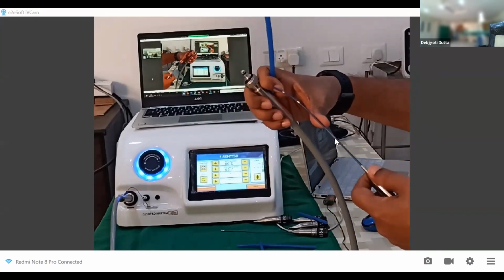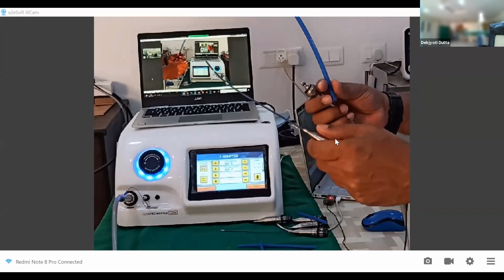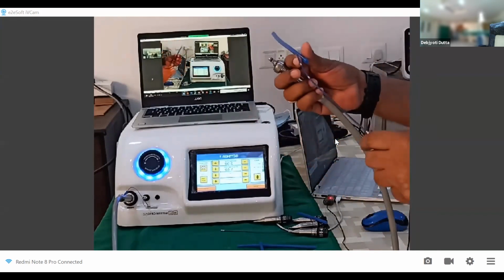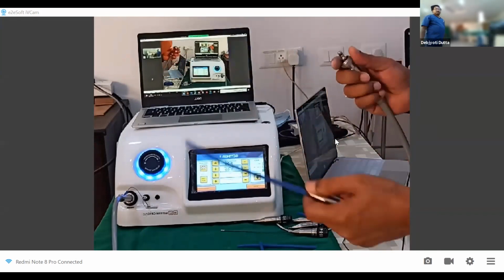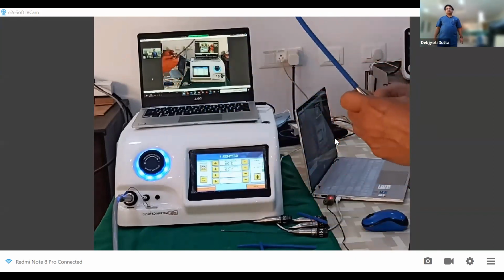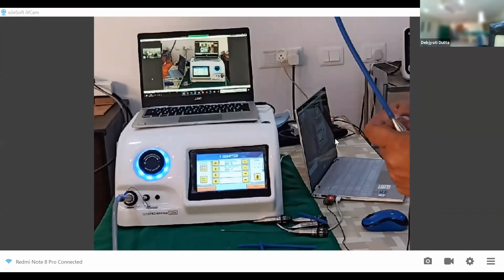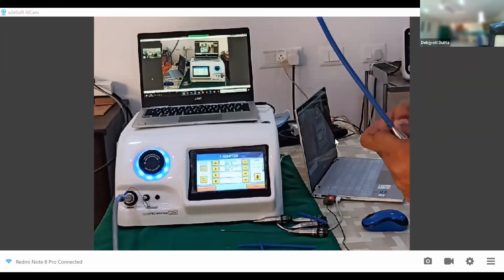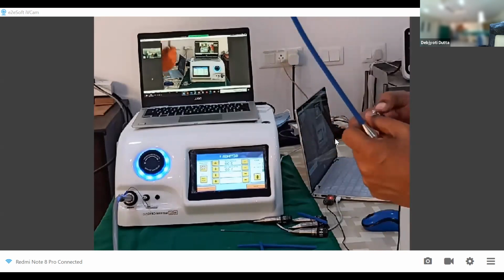So what is the advantage of that? That means with a single probe placement, you can ablate the whole of the medial border through which the lateral branches enter into the sacroiliac joint. And it has a very high success rate. Already we have a publication, the first ever publication on the SI joint with cryo, already published in the literature. And we are having a larger study with this cryo probe in the sacroiliac joint. It is giving fantastic results.